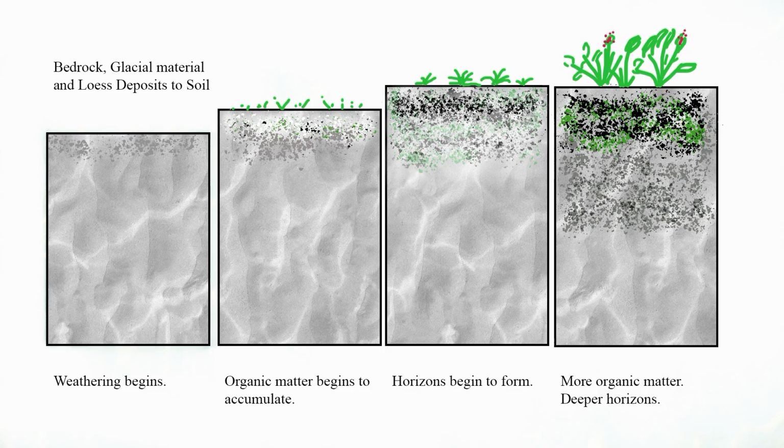When near the surface, it directly influences soil formation. The textbook progression of bedrock to soil was not how soils formed in areas that were covered by glaciers or oceans. In areas under or near where the North American glaciers formed, the bedrock has less of an influence on soil formation. Glaciers are large chunks of ice that sometimes move and sometimes are stationary.